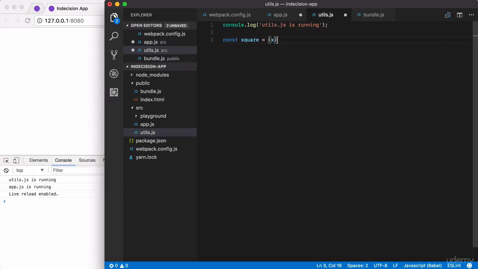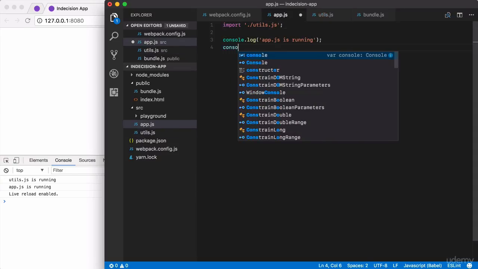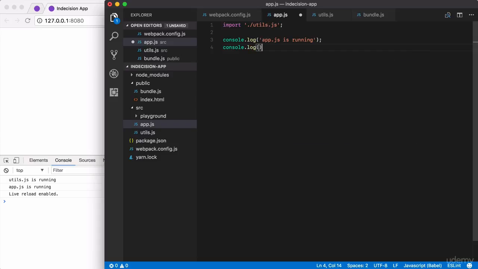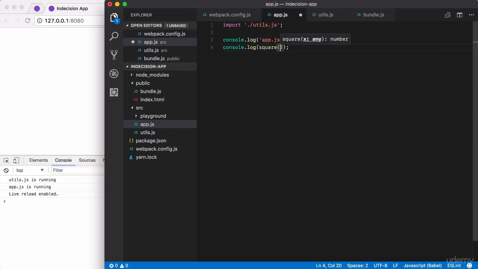So it'll take a single number in, x, and this will be an arrow function that returns x times x using the shorthand syntax. Now I can go ahead and save this file, and over inside of app.js, I can try to take advantage of it. Right here, console.log. We are going to print the return result of calling that brand new square function, passing in whatever value we like. I'm going to pass in 4, in which case I would expect to get 16 back.